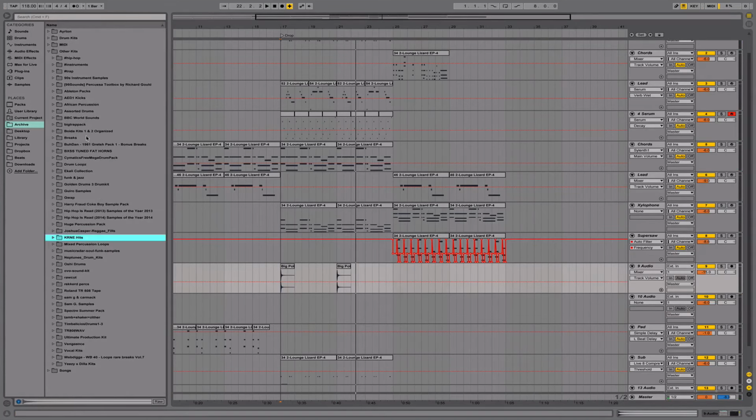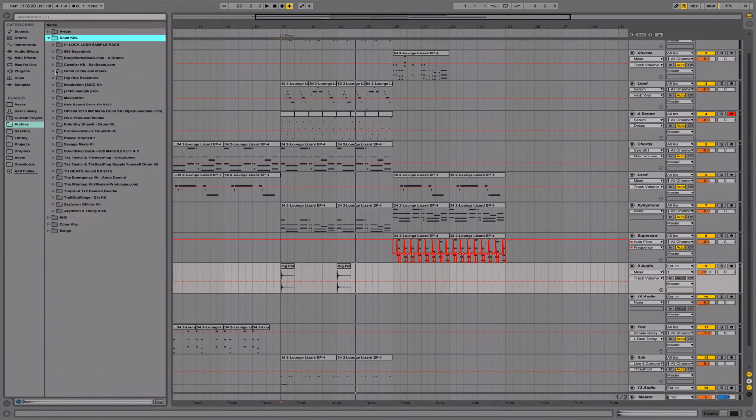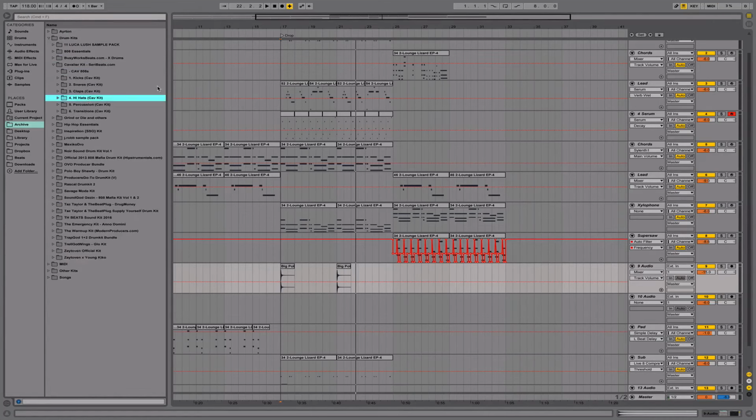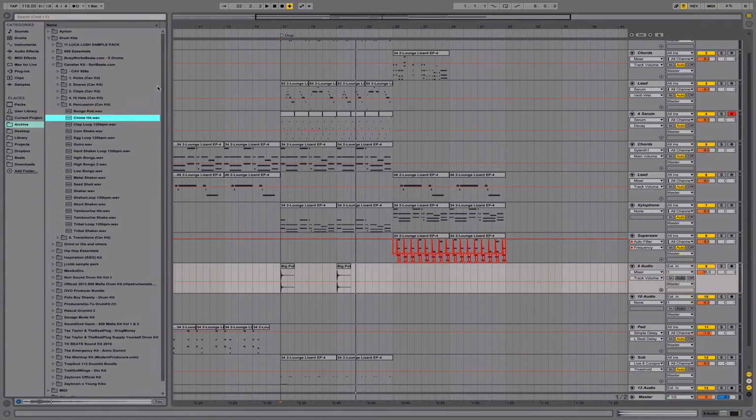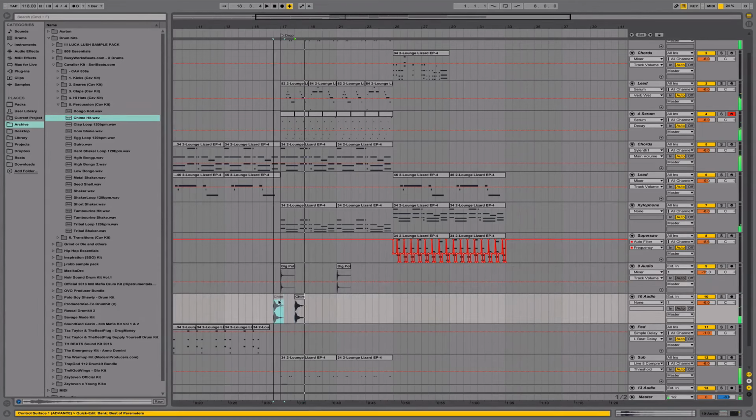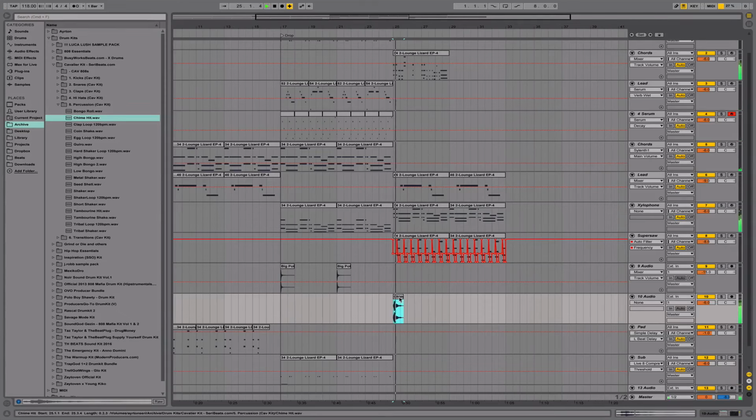And let's go back into the Cavalier kit real quick and just see what kind of percussion we have. Alright, we're gonna have the chimes right there, because they're gonna introduce a different part of the song.